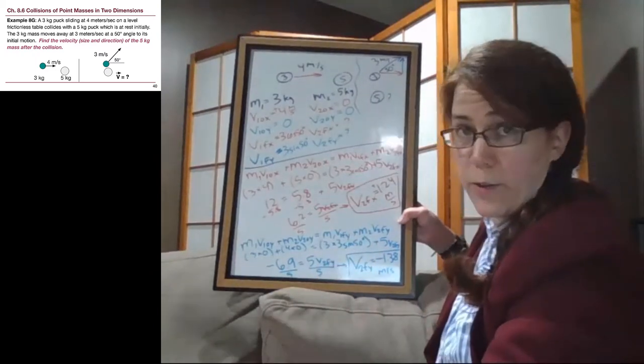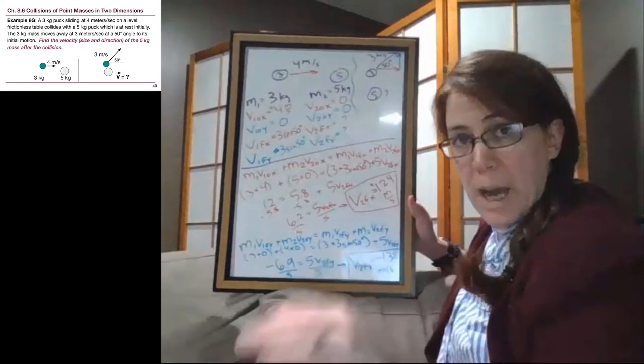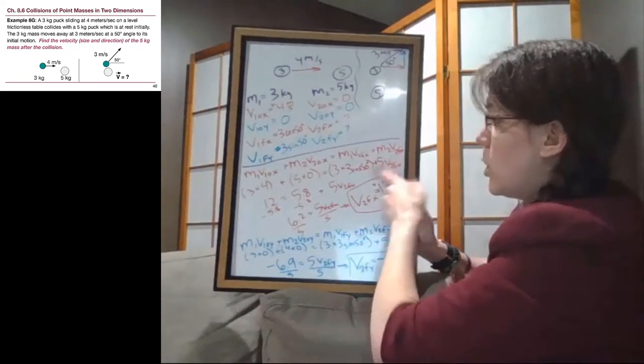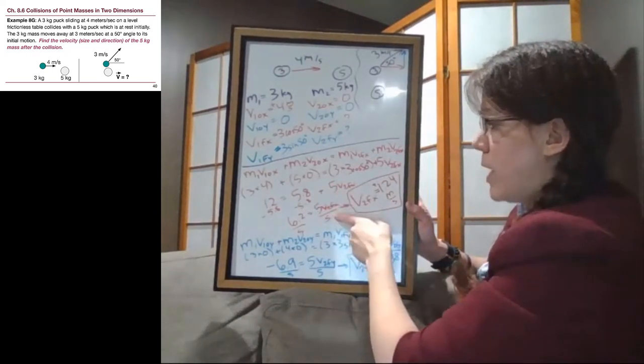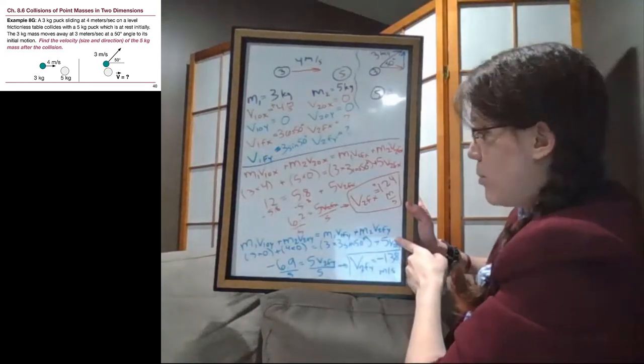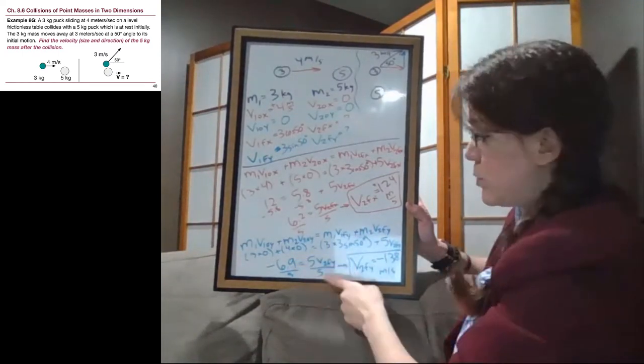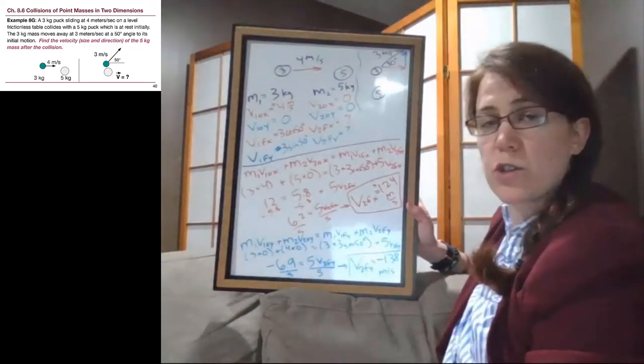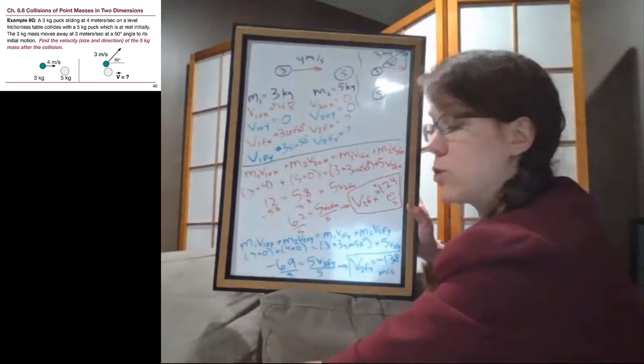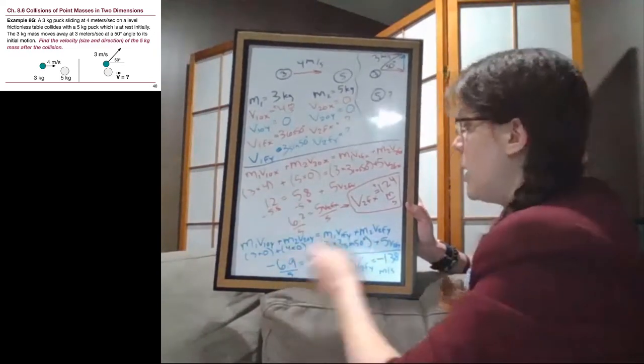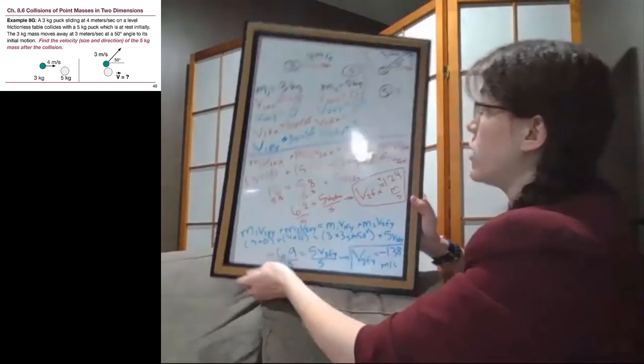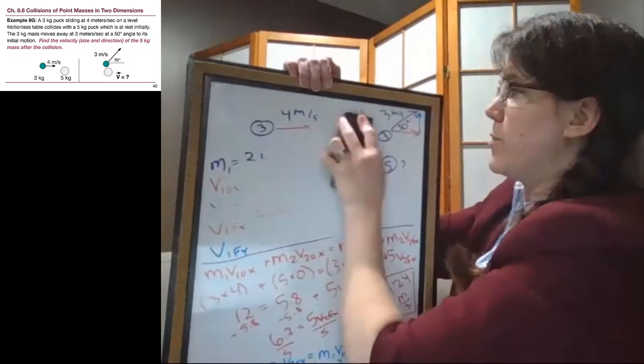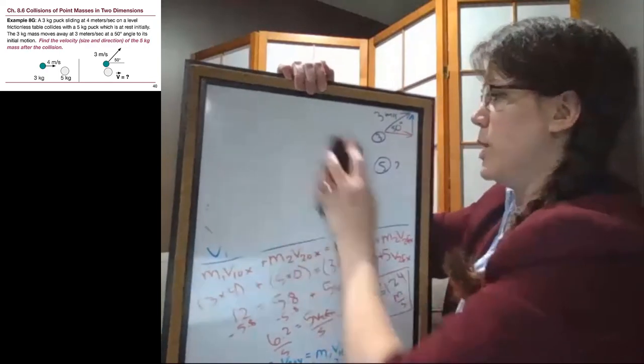Now we are not quite finished here. Math wise, there was not a lot of algebra involved. We plugged in the numbers, we subtracted 5.8 from both sides, we divided 5 on both sides. We plugged in numbers, we subtracted 6.9 on both sides, we divided by 5 on both sides. The only tricky part of the two-dimensional collision problems on the math side of things is we do have to go back to our trigonometry, because these are two components of a final triangle. So I'm going to erase this startup information. You can always rewind the video to go back to it.